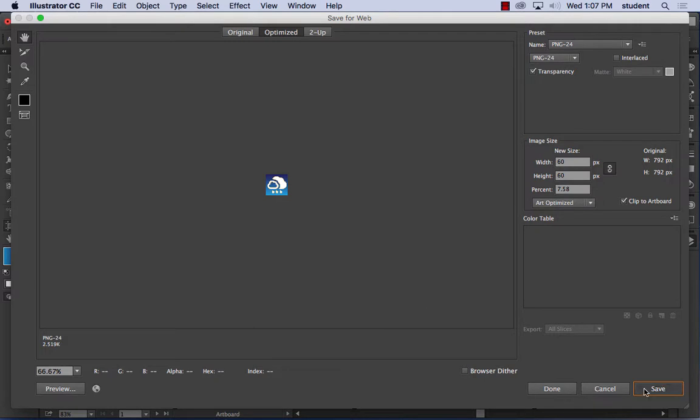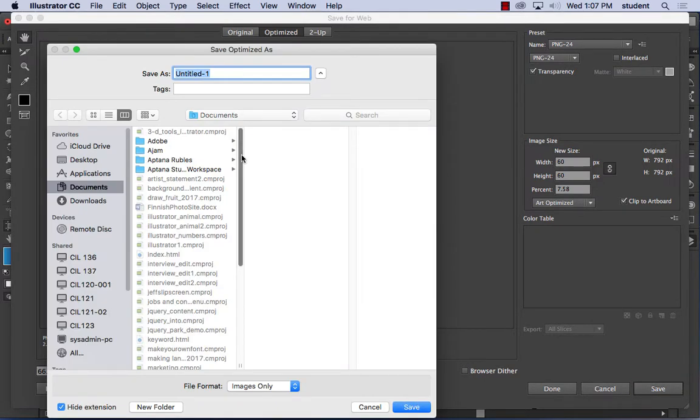Oh, it's not giving me a window. Oh, here we go. Save, and then this would be my cloud, 60 by 60, and then in theory you're supposed to put the @1x. I'm not sure 60 by 60 is 1x or not. I don't know. I'd have to read. You have to read their website, and they'll tell you what it is. My whole point to you is I'm showing you how to save the different sizes. You'll have to read that. I can't remember it all.